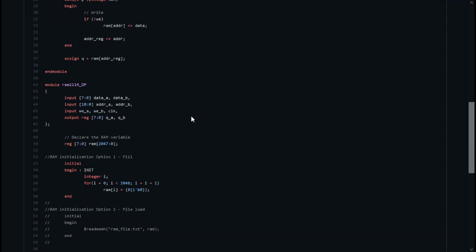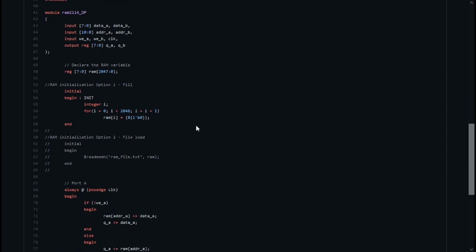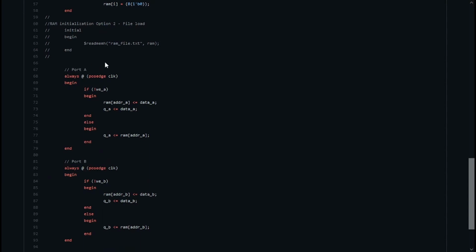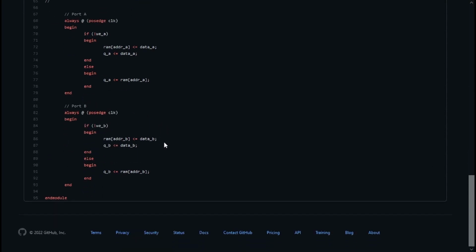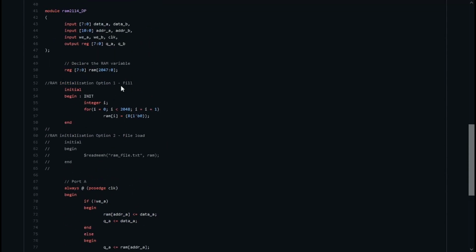So that's fine. For the dual port RAM, it's exactly the same, except for both sides we've got an A and a B. So we've got a data A and a data B, an address A and address B, write enable A, write enable B, and also Q out A, Q out B. And it's the same here for setting it up, and then really we're just duplicating port A and port B of what we've already seen, but it allows us to access that same array with just 2 different ways to it, through either stream A or stream B, and then that'll be able to be used either by the CPU or display circuitry when we get to that point.